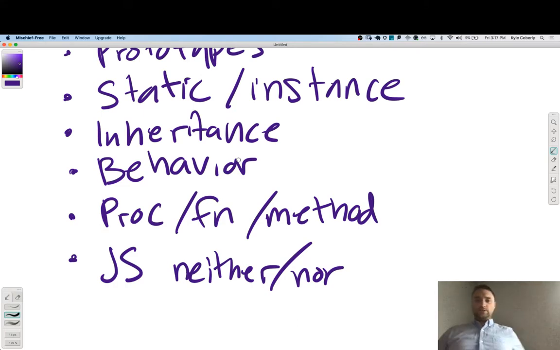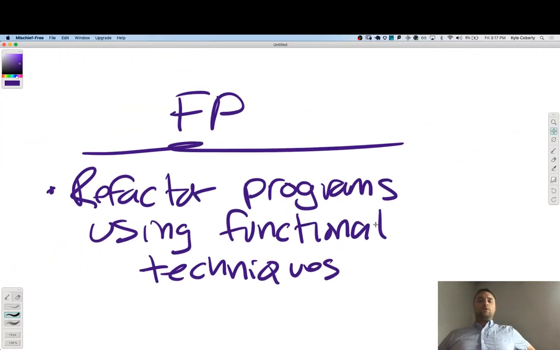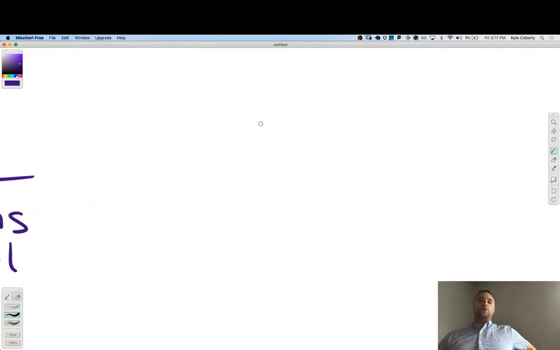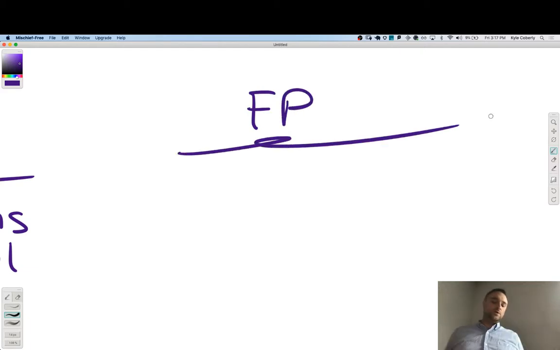Perfect. So now we're going to go to the other side. We're going to talk about what makes something functional. So what I'm going to do, this one's a little bit more vocab heavy, I think, than OO stuff is. And I want you to spend, I'm going to put 7 minutes on the clock, and I want you to come up with as many concepts, vocab words, core ideas around functional programming as you can. And off to the races. Go!